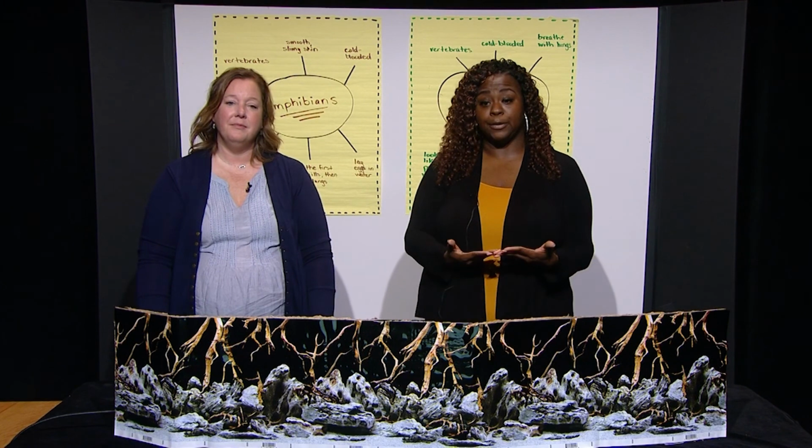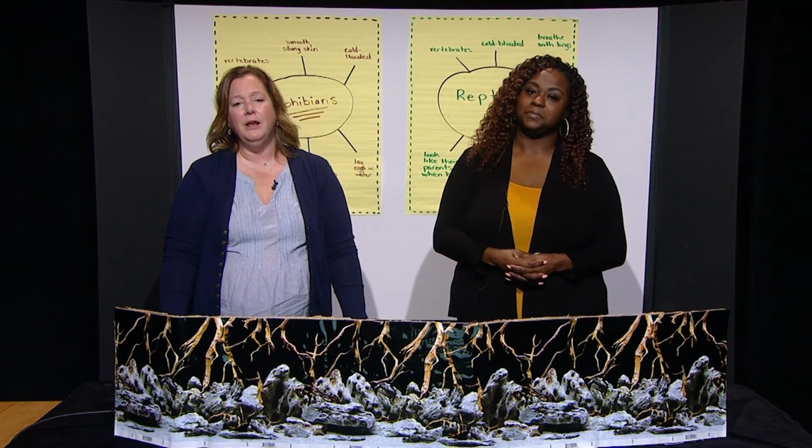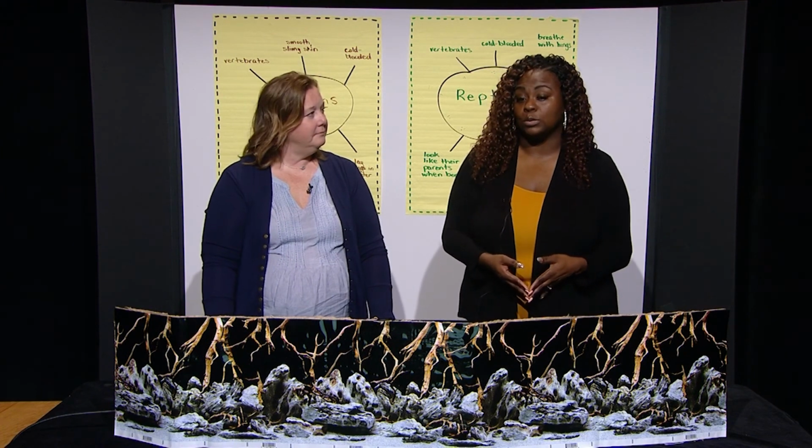Of course I can. The young are born looking like their parents, have hard, thick, scaly skin, lay eggs and nest on land, and breathe through their lungs. A great answer. You are really listening. Boys and girls, how is this different from a salamander, which is an amphibian? What do you think, Miss Shakita? Well, salamanders are born as tadpoles, are amphibians that first breathe through gills and then later through lungs and skin, have moist slimy skin, and they lay eggs in water.